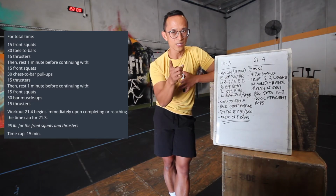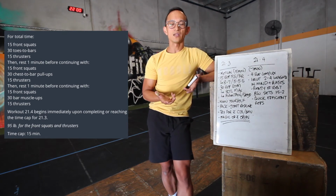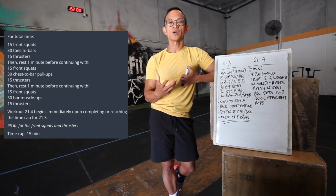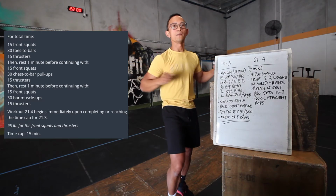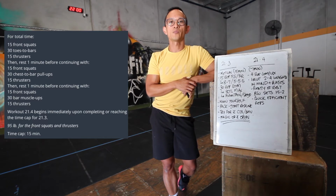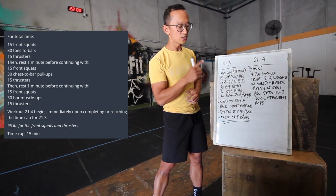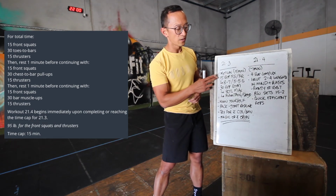Now, once you've done all that, you've got that 1 minute rest, and you're going to redo all of that plus another new gymnastics component at 30 reps as well, which will be, for RX guys, chest to bars. Now, if you don't have the chest to bars, keep trying for your chest to bars. Try a wider grip, try a stronger kick, and make sure you set the shoulder blades back before you get to those chest to bars. It's very important that you have a wide enough grip so that you can be set up for a really good rep.